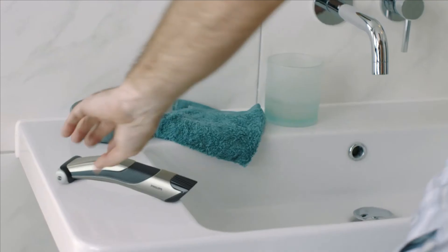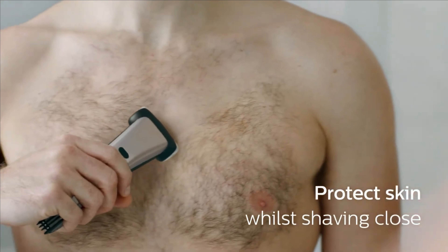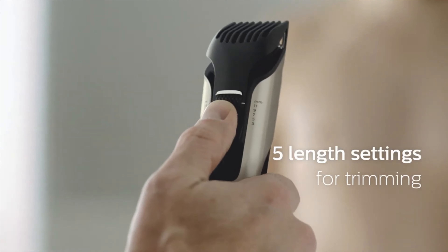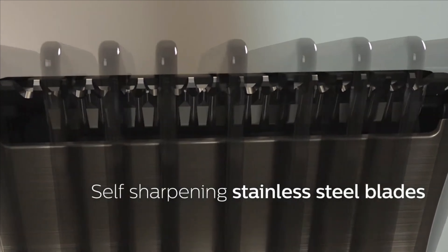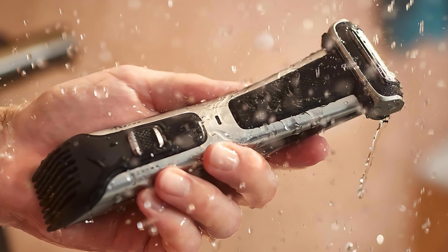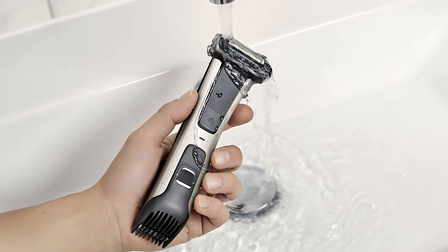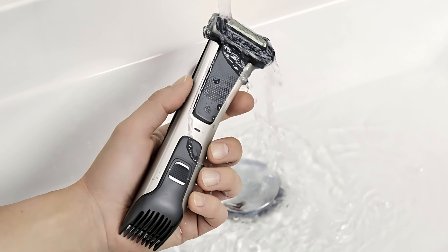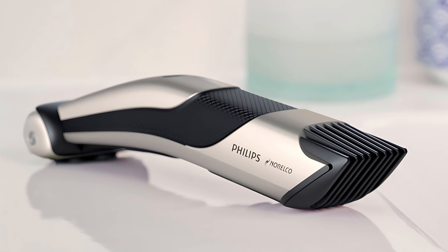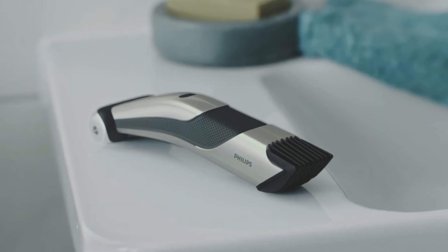You can use it anywhere on the body, from the chest and abs down to the legs. It also has a dual-sided trimmer for shaving and trimming body hair, with five adjustable settings so stubble can be cut to preference. The ergonomic grip allows easy shaving even when wet, ideal for those who shave in the shower. Employing a lithium-ion battery, the Body Groom 7000 provides 80 minutes of grooming time on a full one-hour charge. The trimmer is fully shower-proof, though charging is not possible during use.